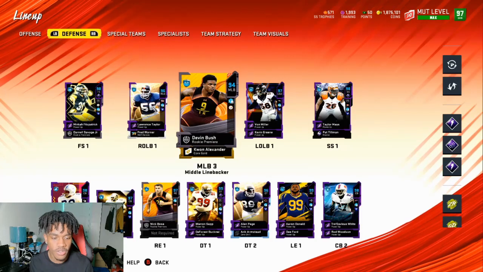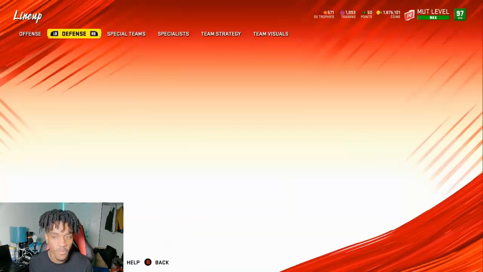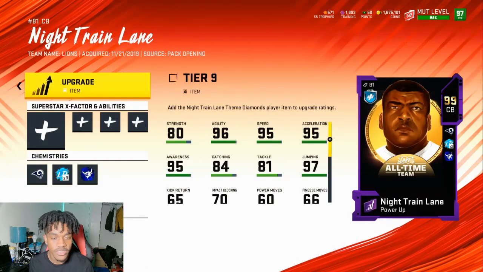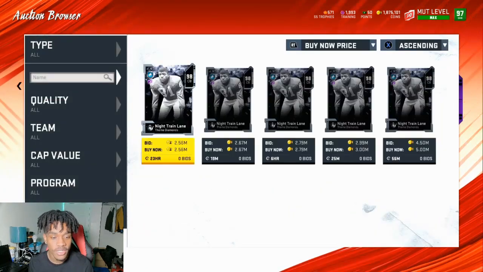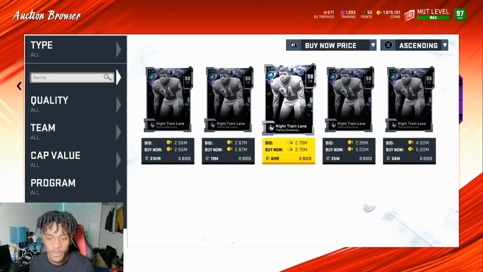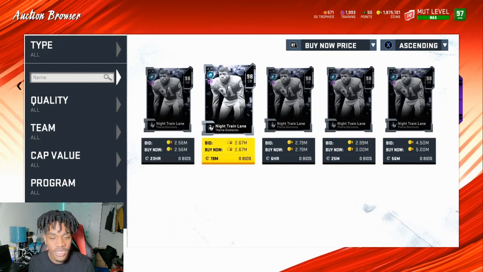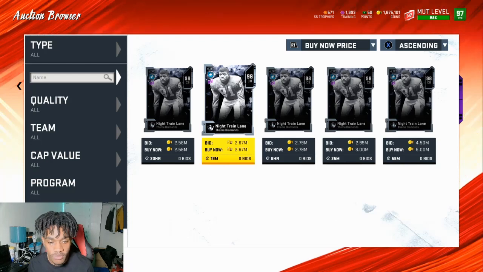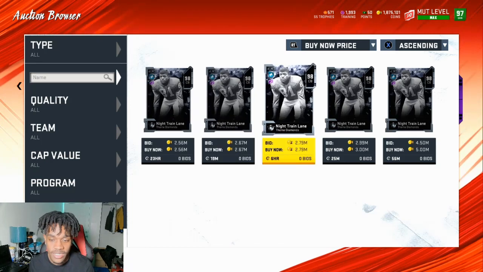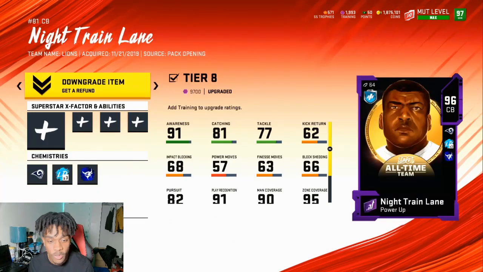Now, regarding Night Train Lane, I do want to end up picking him up. We do have him as a backup right here as a 97 overall. He's just so expensive. I don't think it's worth it to even do this. Like, 2.5 million, that's still a lot. The only way I'll get him is if he was like 2 mil, 1.6, something like that. Even there, it's a stretch because I'm not the type to spend a bunch of coins on a card. What's the point, honestly? So yeah, we do want to pick him up. We are going to pick him up eventually, but just not in this video.